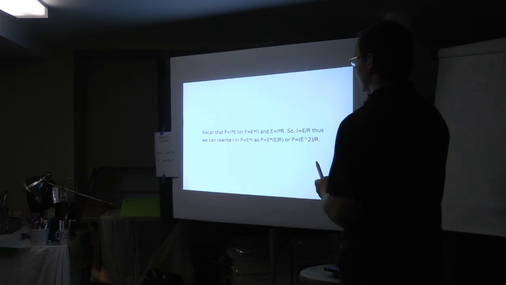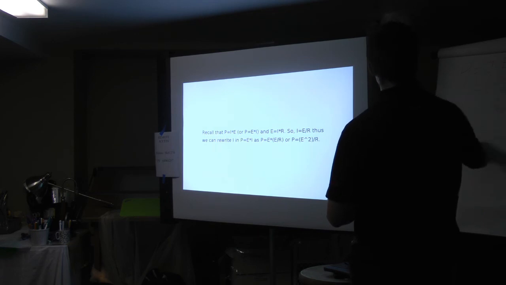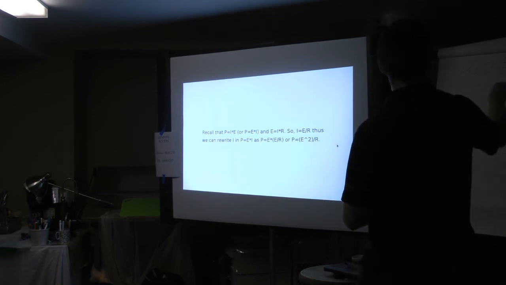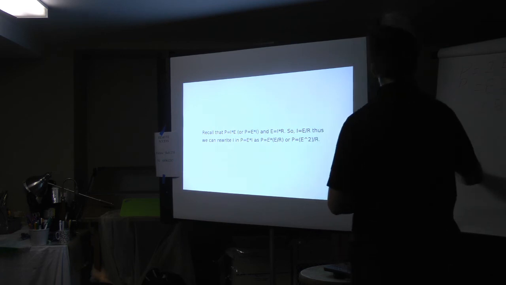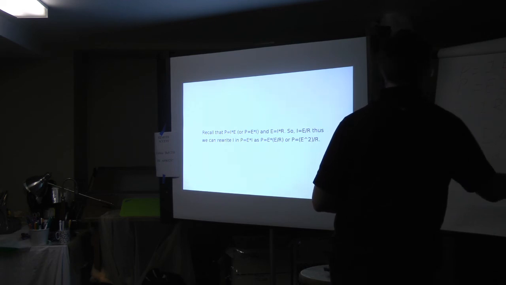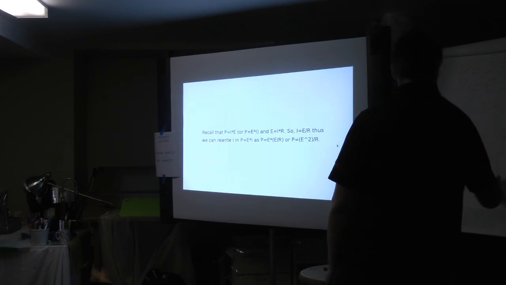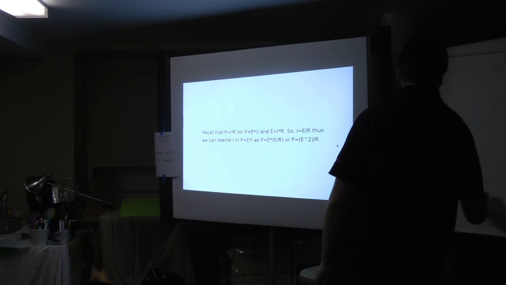Now we can write I in this equation here, the P equals EI, as this. Because I is equal to something, we can change that something out. So we can do this algebra: P is equal to E times, and then we plug in this I equation here, E divided by R. Because we're multiplying in, we can combine the two E's, and we get P equals E times E over R, or P equals E squared over R.